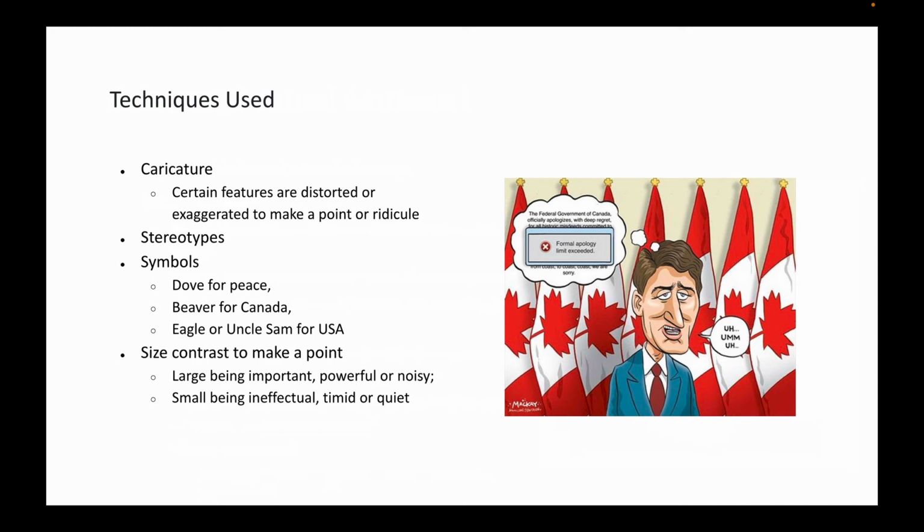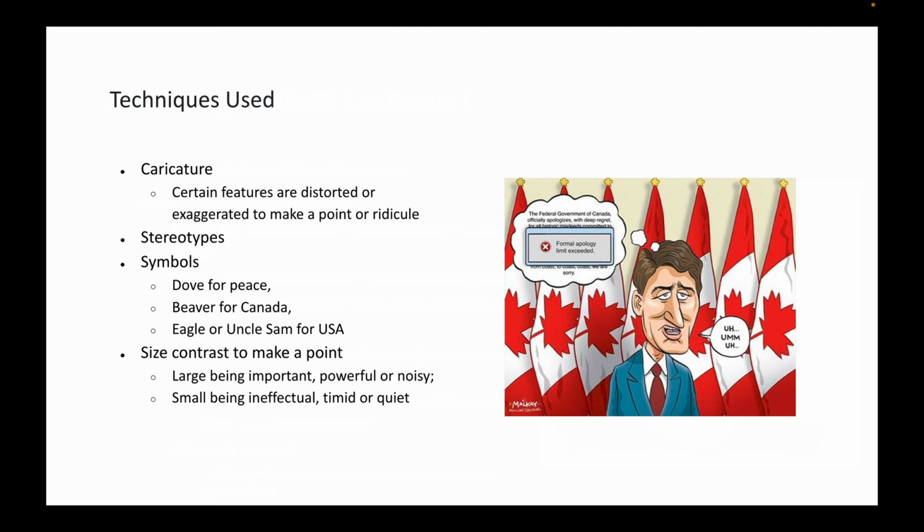Then there's stereotypes as well. Justin Trudeau is often seen as doing lots of ums and ahs, and he's always searching for words, kind of like how, if you've been paying attention to my lessons, sometimes I'm doing the same thing. But he's very well known for that, and artists will pick up on that.